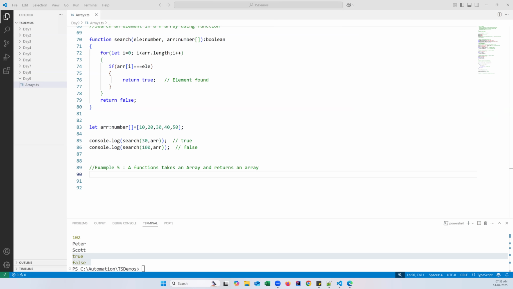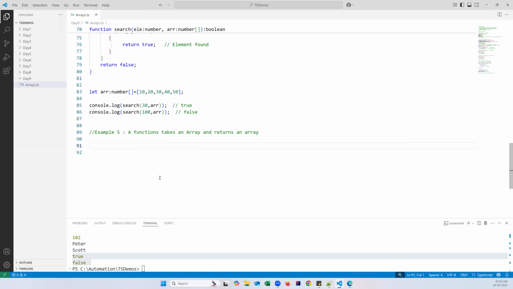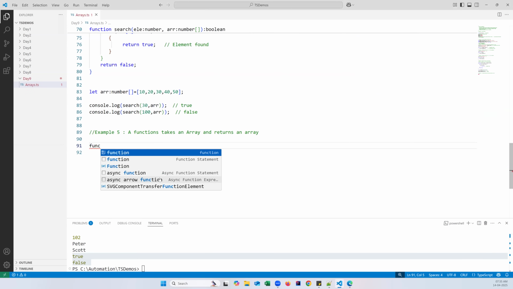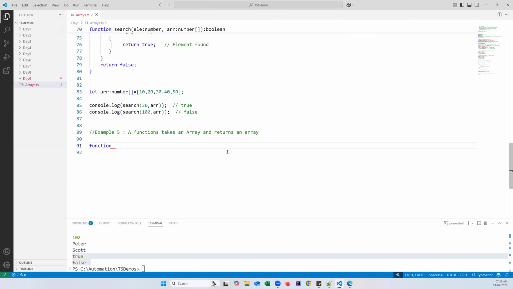Okay, let's go and create a function. I'll just give some name to the function. I say function capitalizeWords. And as I said, this function will take an array as a parameter.